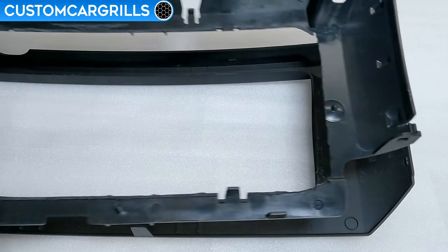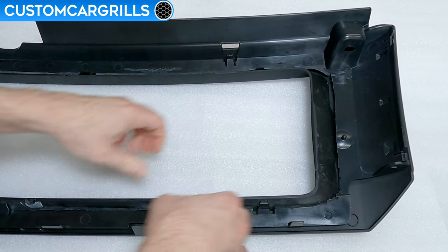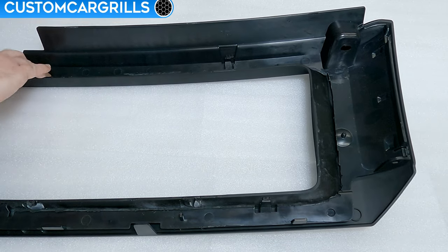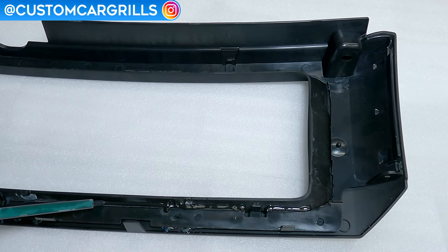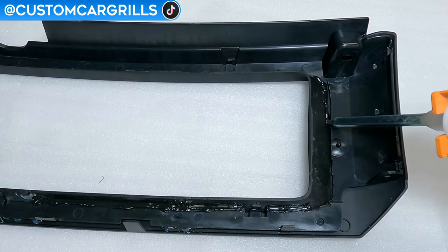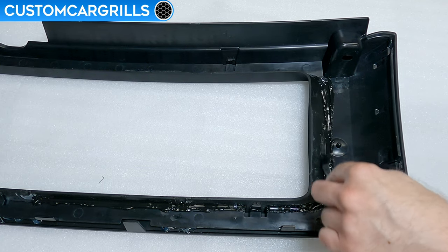Once it's painted up, let's flip it face down and get the other half that was cut up earlier back into the picture. This should snap back into place in all the same spots it was previously connected to. If it doesn't snap back in properly, take a look at the areas that were repaired and see if anything needs to be trimmed back. To bond the two parts of the grill together, run a bead of Plyo Grip on the edge where the two parts meet up, then run a brush over the area to spread it out. This will strengthen the installation so the grill holds together and make it ready for the mesh installation.